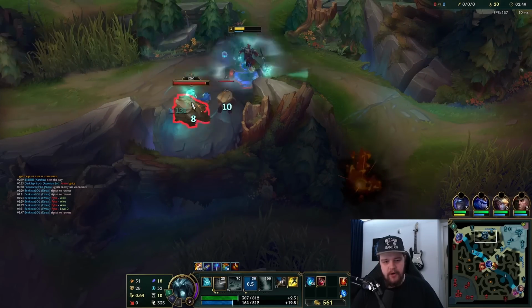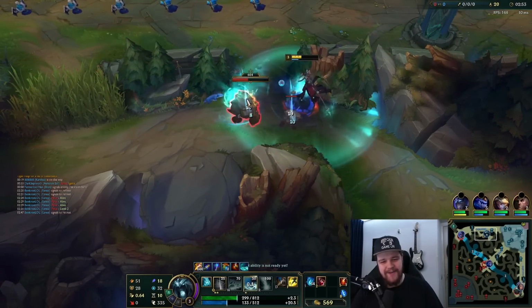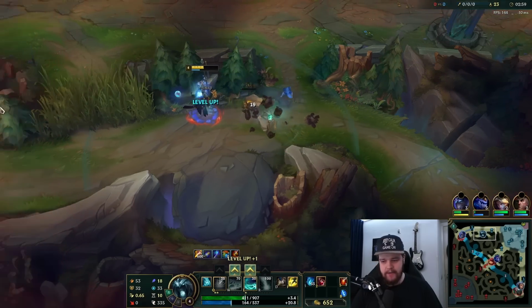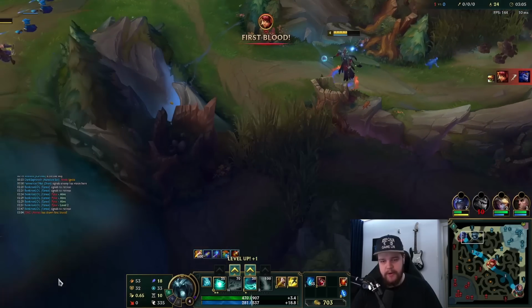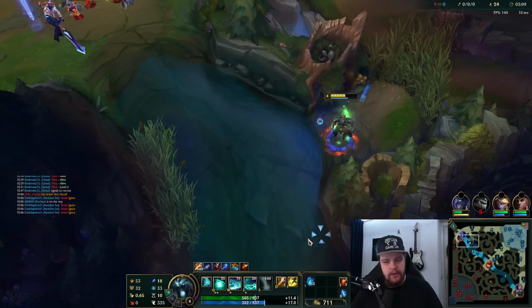I have this habit with Karthus that I just forget to smite the first time, because I'm just so fast. There we go. As you can see, clear speed about 3 minutes. Without doing it perfectly, even missing a couple Qs at the end there, 3 minutes is still easily reachable. And I'm just going to pop the potion here to have more HP.